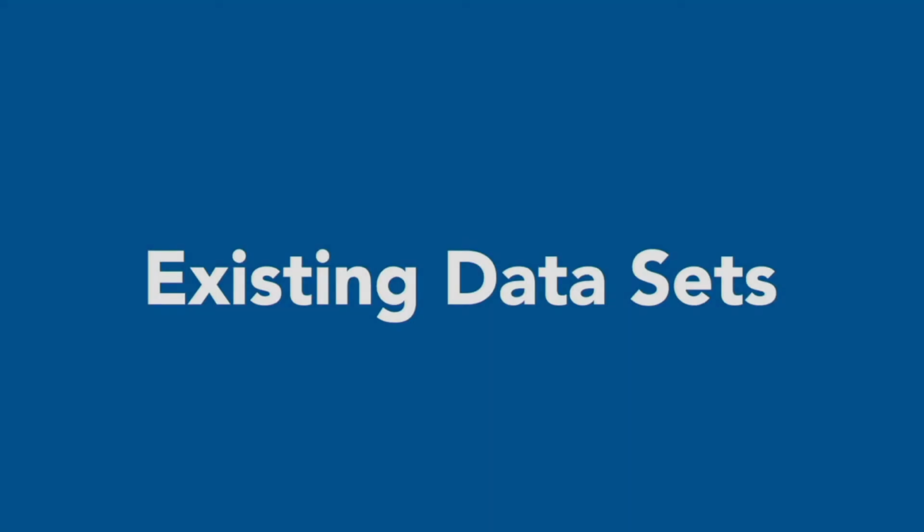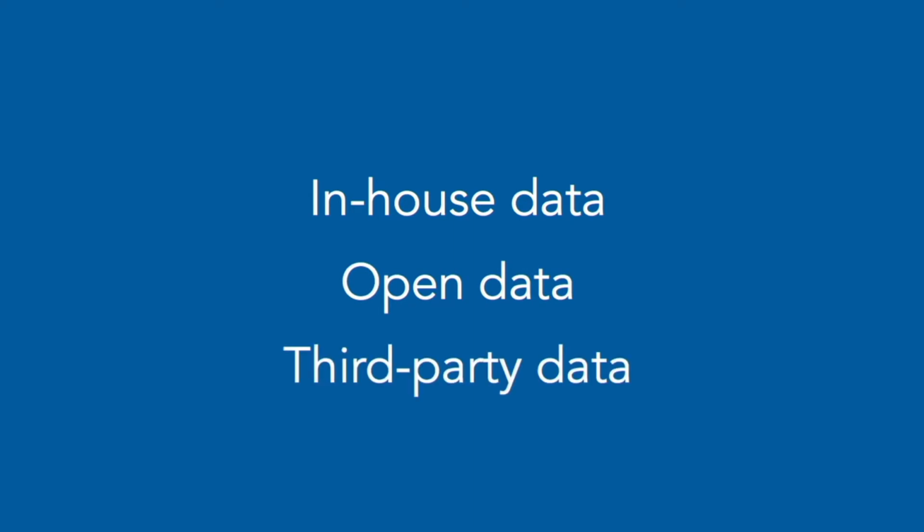When we're looking at data sources, the easiest first place to start is existing datasets. Conceptually, the easiest way to do this is with in-house data. Also, in terms of existing data, there's open data and there's third-party data. I'll talk about the pros and cons of each of these briefly.